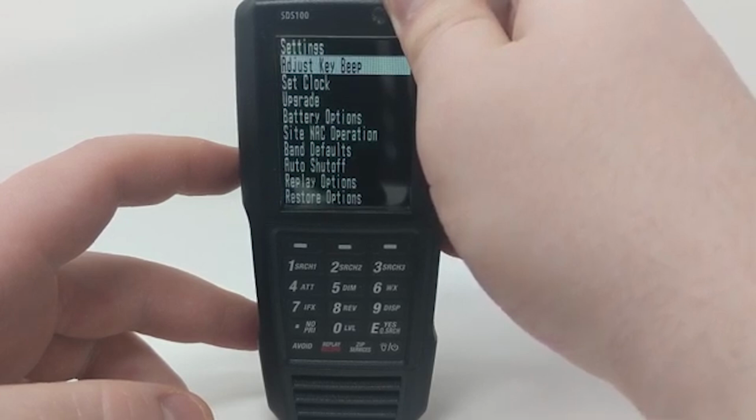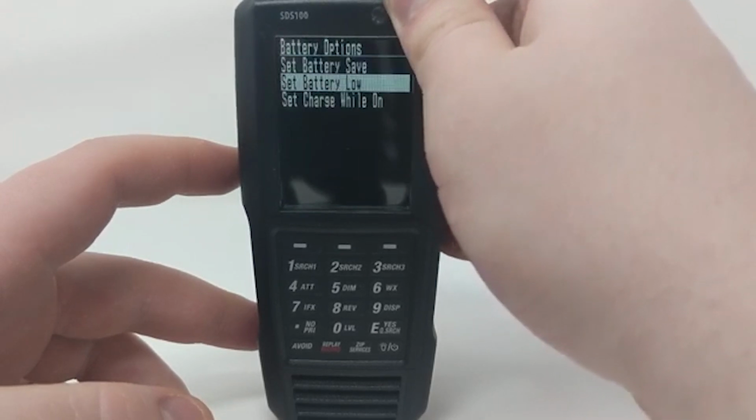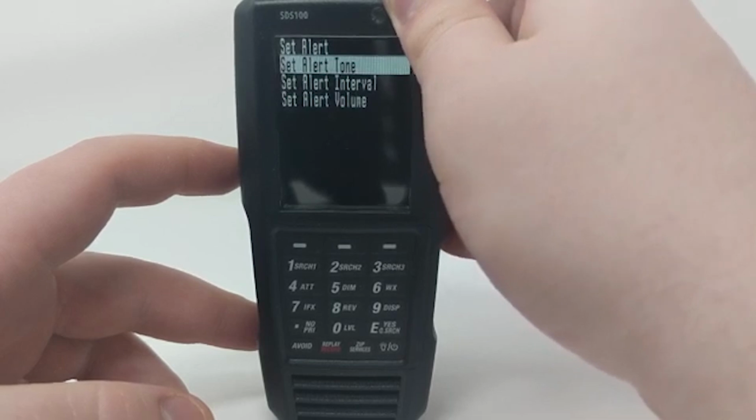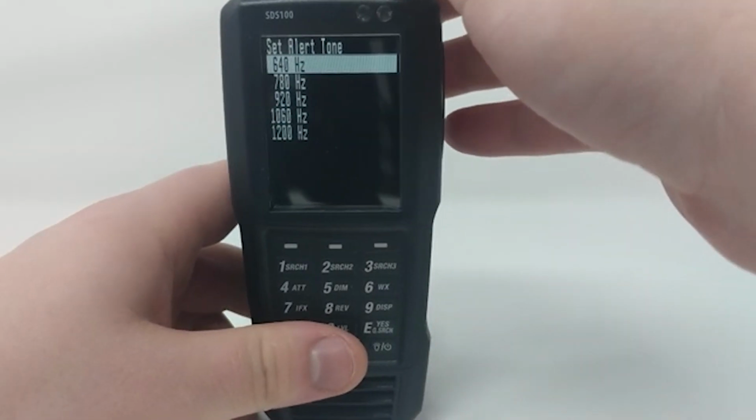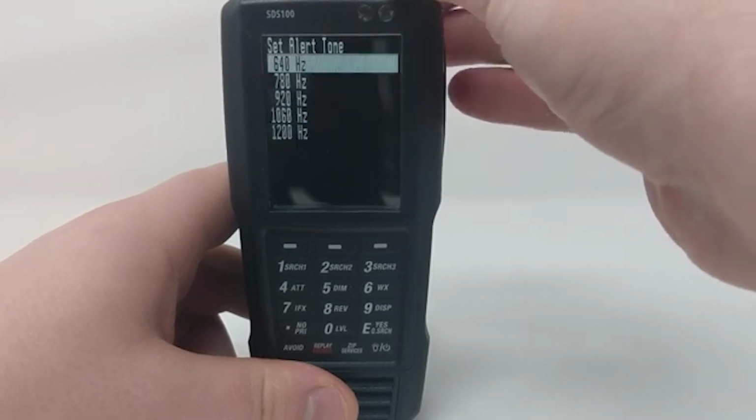So that's in settings. Battery option, battery save, on, set battery low, set alert. This is also a cool thing about the scanner. You can make your own music.